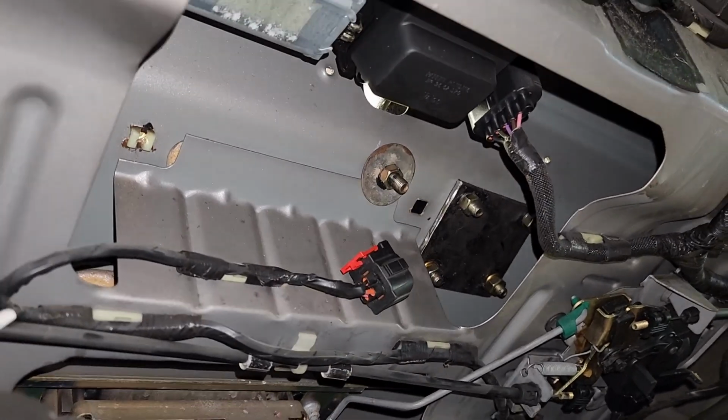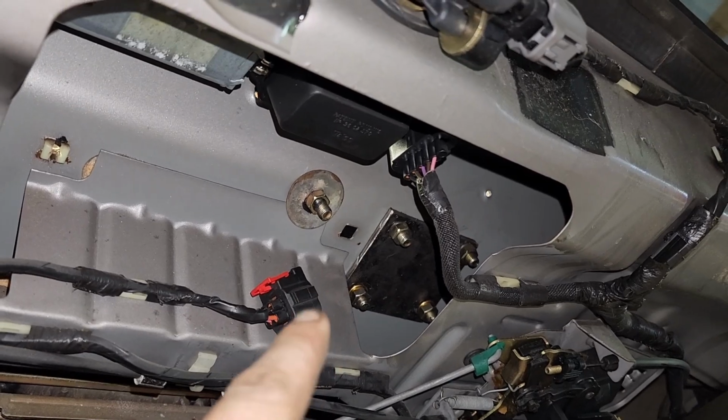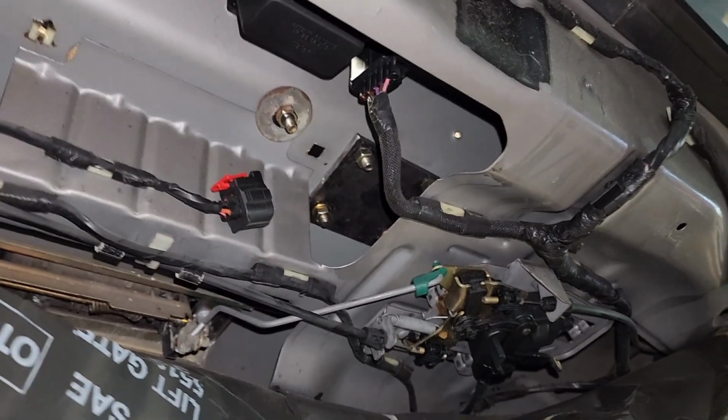All right, looking up on the inside of the hatch, I had to make my backing plate a little bit smaller because of this flange right here, but I've got some thick washers on this one and the one that's underneath. The one in there is really tricky to get, but that's a nice backing plate there.